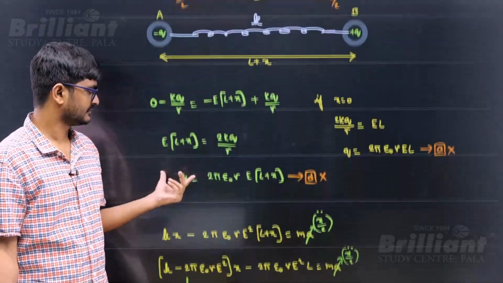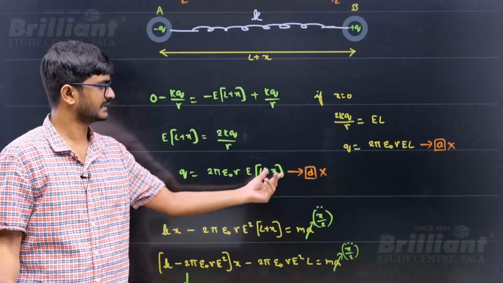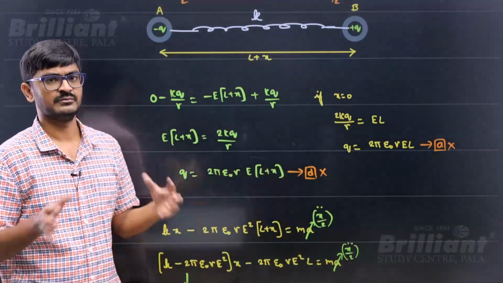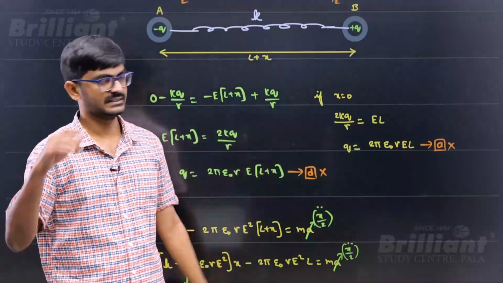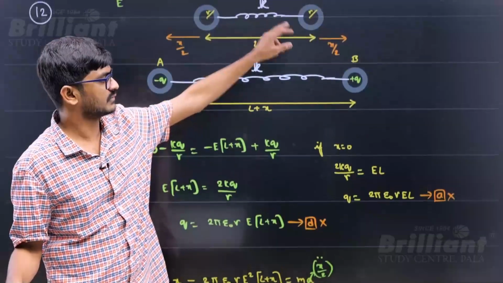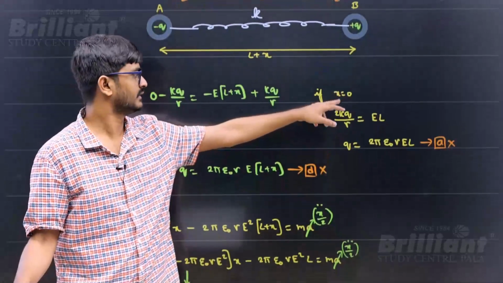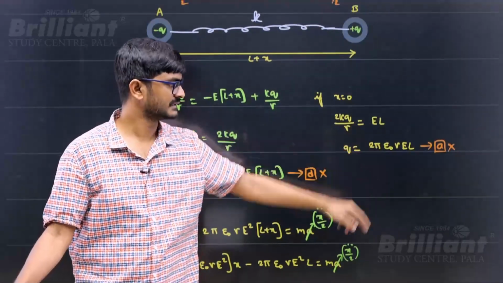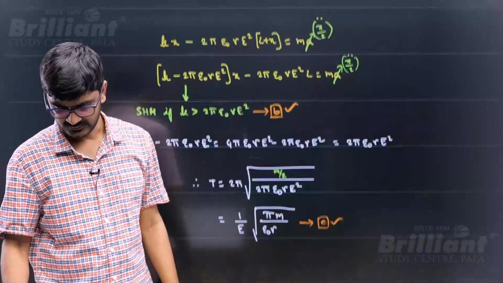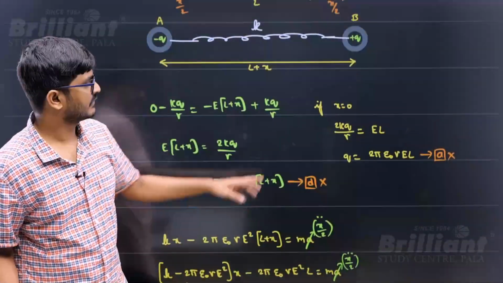Now from here I can get q as a function of x, and when the x is increasing, q is increasing. So that gives option D as wrong, because when the distance is increasing, charge is increasing. Now when x equals 0, that is going to be the initial situation. That's what they are asking in option A. When x equals 0, then you will be getting the charge as 2 pi epsilon naught whatever stuff, right? Then I'm trying to write the force on this.